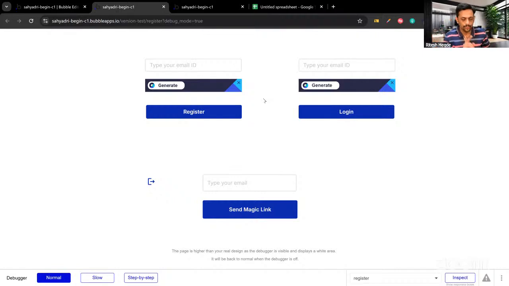So for those of you who are getting this issue, or anybody who's going to use this application any further, you have to use U and P as username and password on the pop-up. And once the page loads, you can use your email ID and password or send magic link. Yeah, please get this done fast.